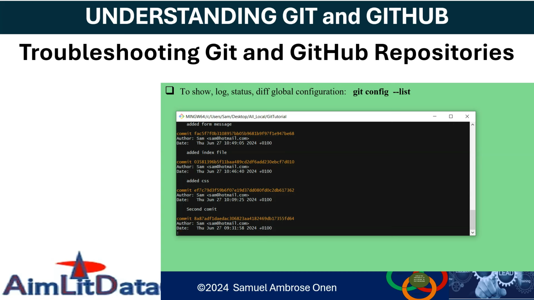You see there the author is Sam. This is the setting done at the global configuration of the system, and date, time, and the year are set automatically at the system level of Git itself.